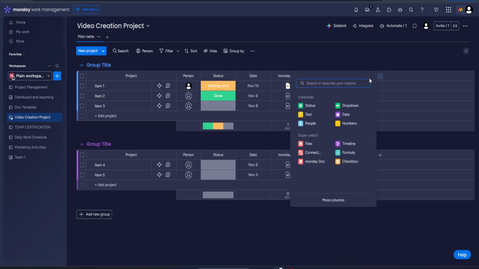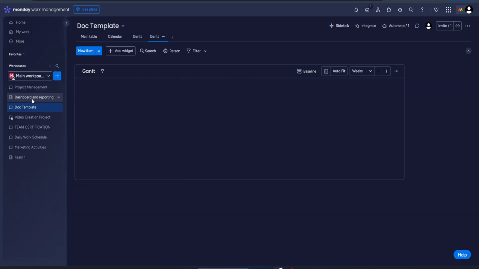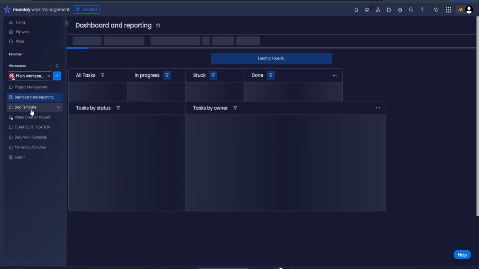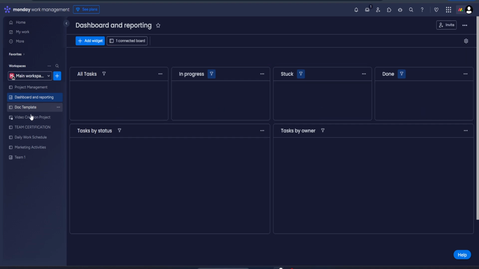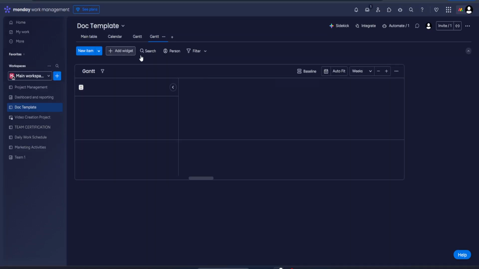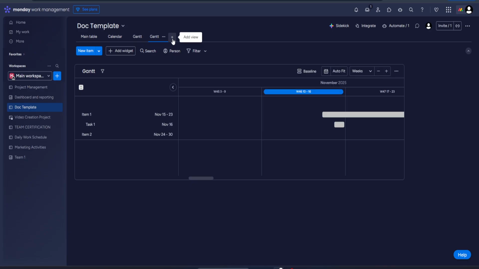Once you're in, the next step is to click on Board from the dashboard. The board is essentially your workspace where all your project details and tasks are organized. If you're managing multiple projects, be sure to select the board where you want to create the Gantt chart. This ensures all your tasks will align with the appropriate project timeline.